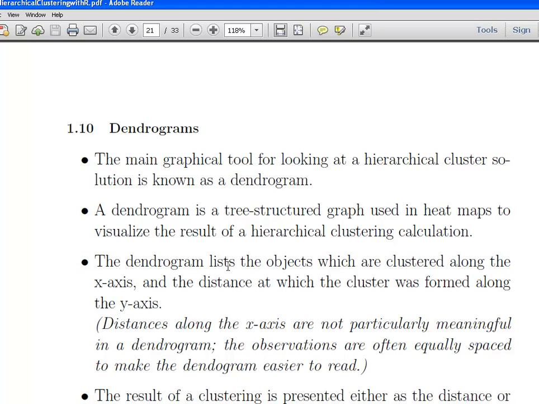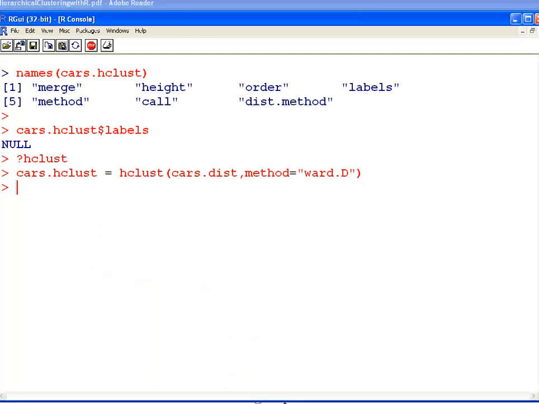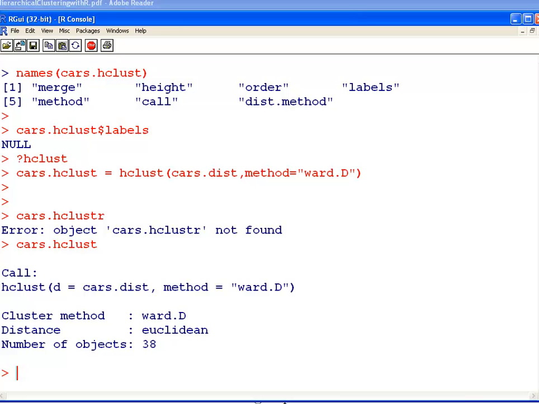The next thing we're going to talk about is dendrograms, which is how we might look at what we're doing. Because so far, all we have is we've got something like this, and that's really not really interpretable yet. Let's get on to the next presentation. Thank you.